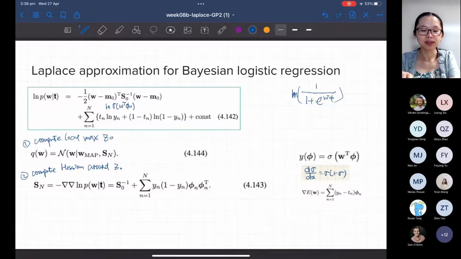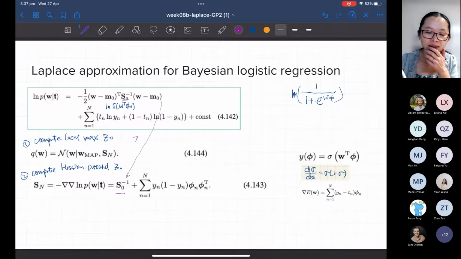Then what is the Hessian of this posterior? So let's stare at it and convince ourselves that the expression here is reasonable. What I'm trying to do here is, instead of going through the derivation of the Hessian, let's just intuitively check that it's the correct form. So the quadratic term, if we take the second order derivative, it becomes a constant, right? When we differentiate once, the half in the front goes away. We differentiate the second time, like w minus mean, the mean term goes away, and w is simply multiplied by this inverse precision of the prior. So this term comes from the quadratic term, differentiated twice, we get that.